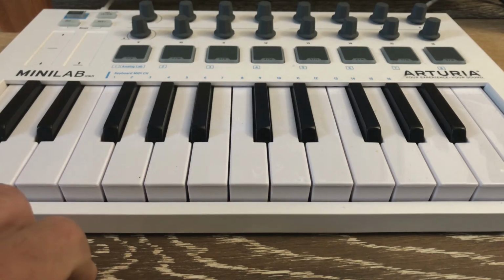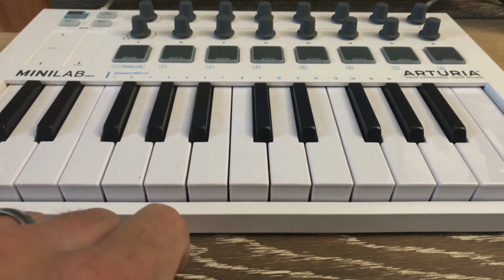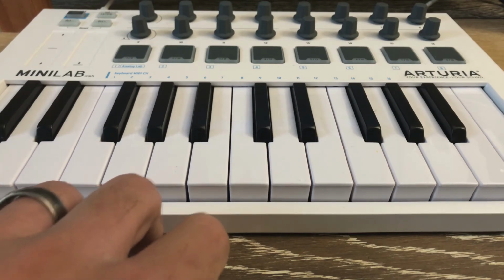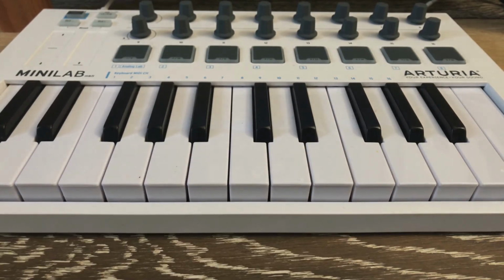Let's go ahead and move on to B. And finally the high E string. And I always like to do a quick check when I'm in tune using the 5th fret method or harmonics, so I'm going to go ahead and do that now. And there you go, tuning to another instrument.